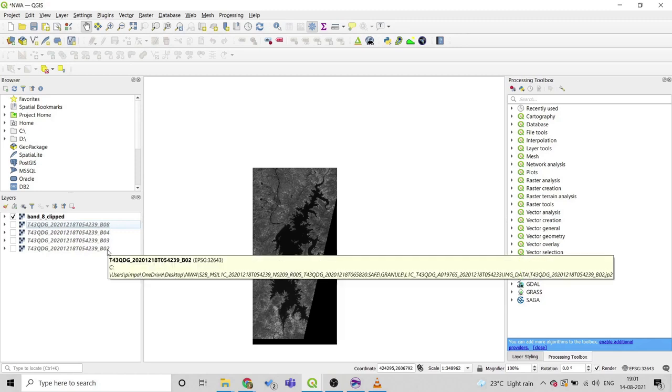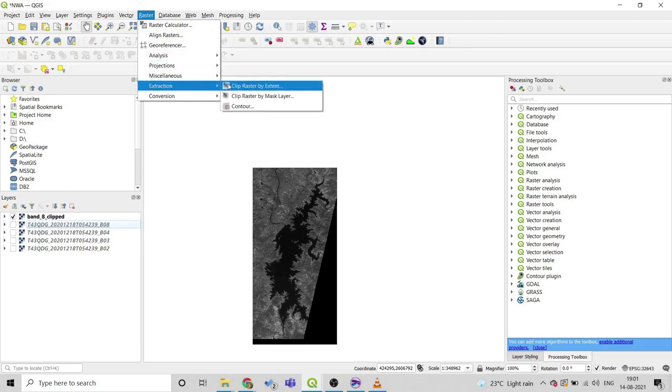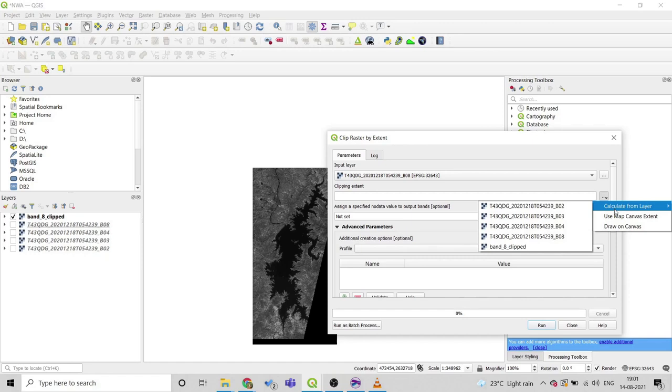Now to clip the other bands, we will repeat the same process: raster, extraction, clip raster by extent. Only this time, instead of selecting draw on canvas, we will be selecting calculate from layer and the clipped layer.